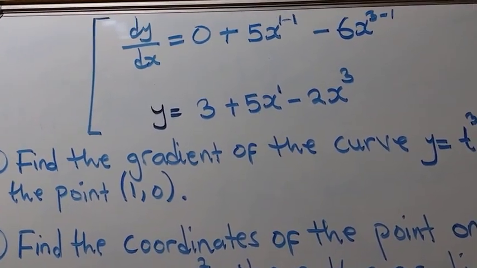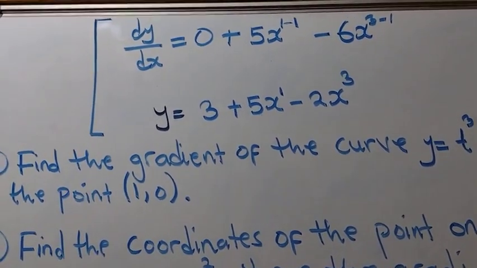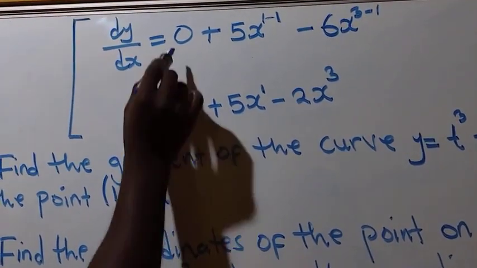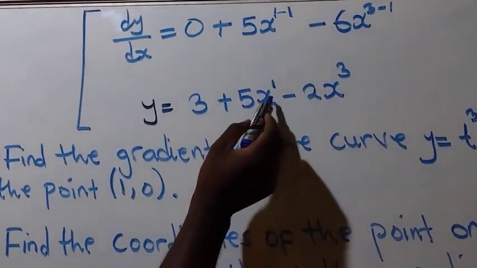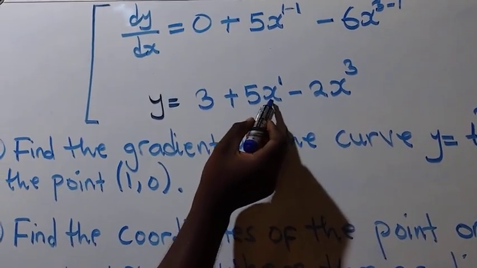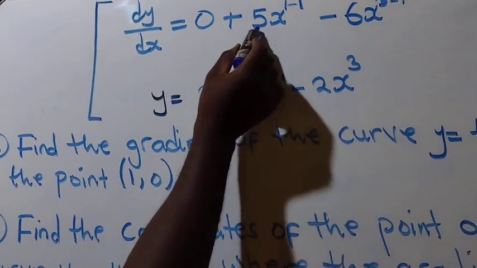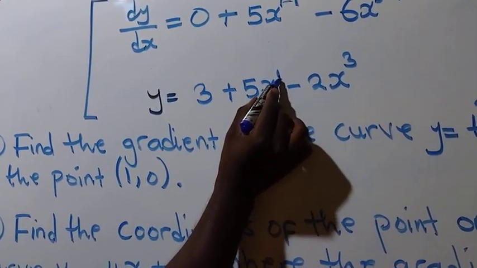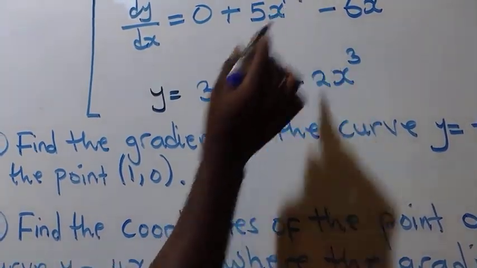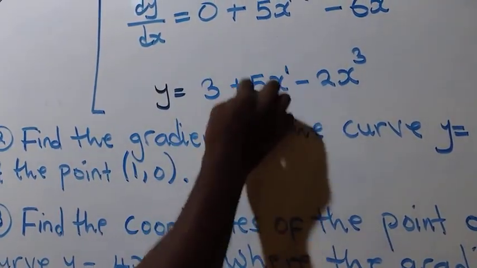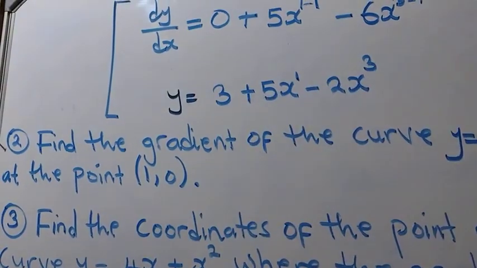So I do hope that you have followed what we have done. Just to go through, we are differentiating. This is a constant to give you 0. 5x raised to the power of 1. The coefficient of x is 5. The power of x is 1. 1 times 5, it's 5. Then this power 1 will be reduced by a 1 because we are differentiating. Okay? So whatever we have done here is what we have done this side.